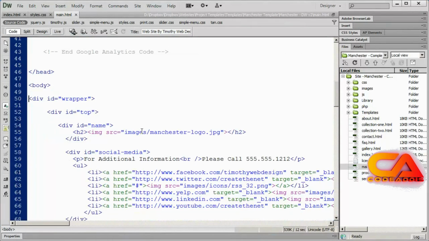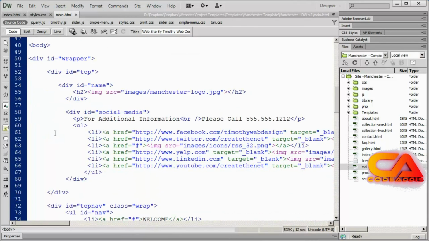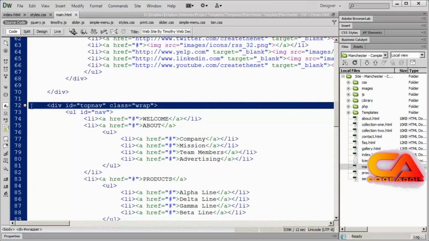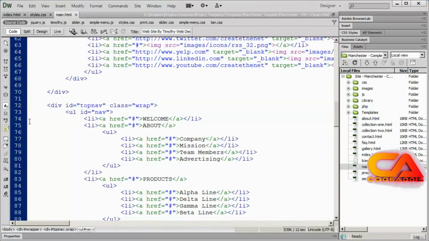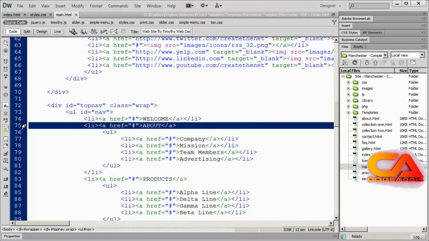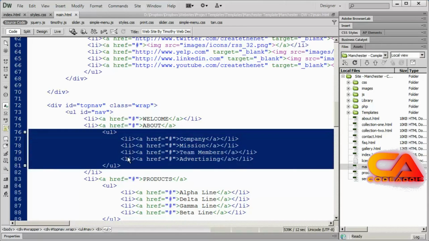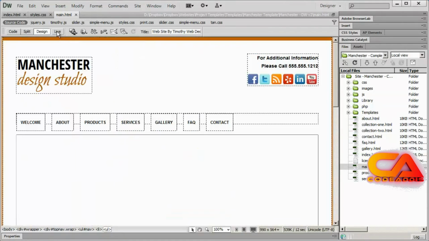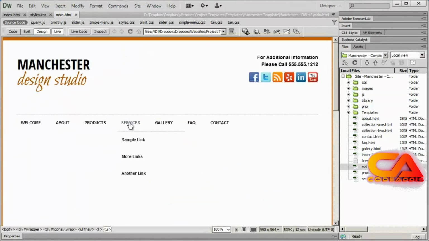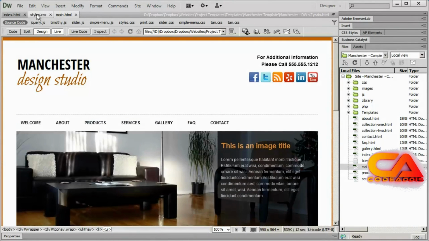When I look at my navigation in code view, there's my top nav section. You can see that these navigation elements are inside of unordered lists. And in this case, we actually have lists embedded inside of other lists. And that's actually the way you achieve this drop-down effect here. We're going to talk more about that and styling those a little bit later.